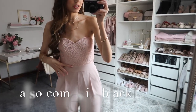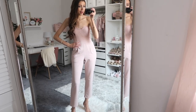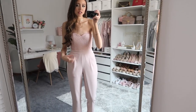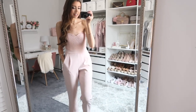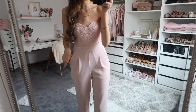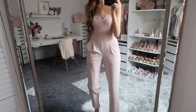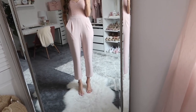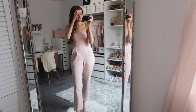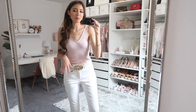Up next is this fabulous jumpsuit. Once I put it on, it reminded me of a bodysuit tucked into high-waisted pants — that's the illusion it gives. A white boyfriend blazer would look so cute with it for an edgy, chic vibe. It's still classy with the lace detail on top, but the pants make it a little different from your everyday dress. The length hits as an ankle pant on me, and I have on nude pumps. It has pockets, which is amazing.